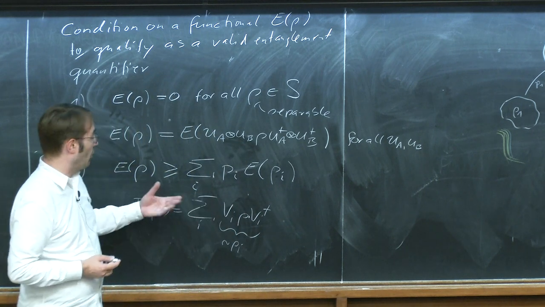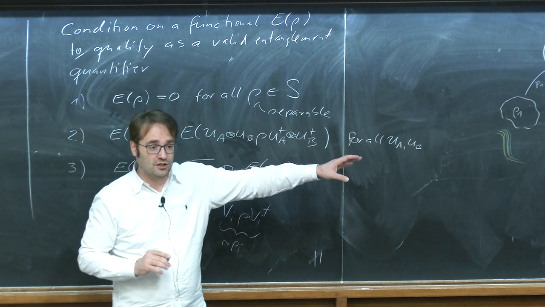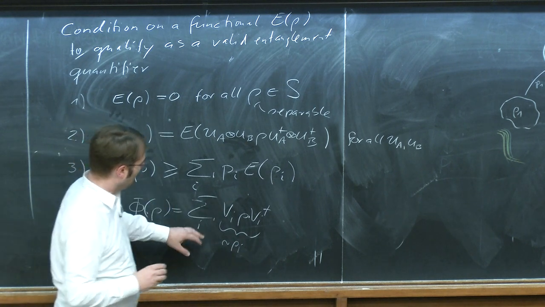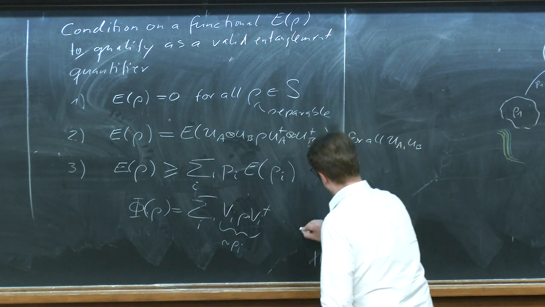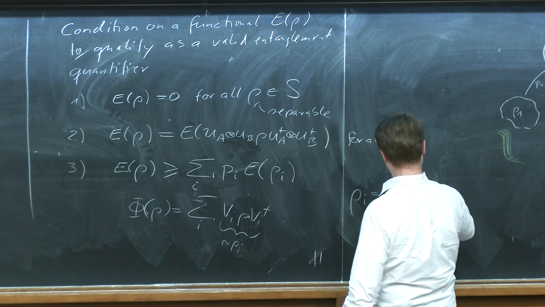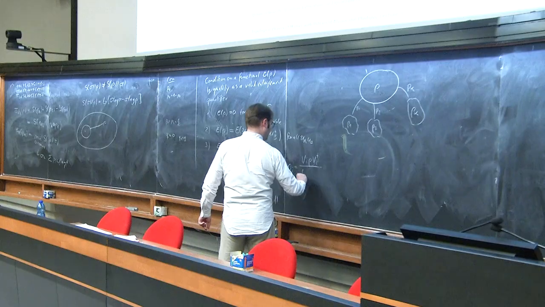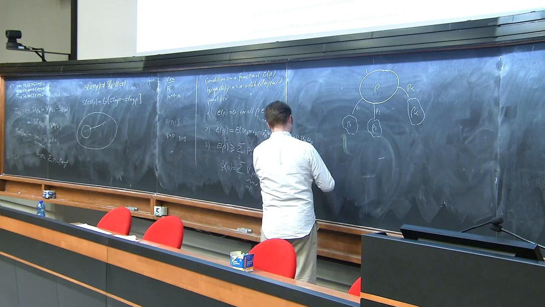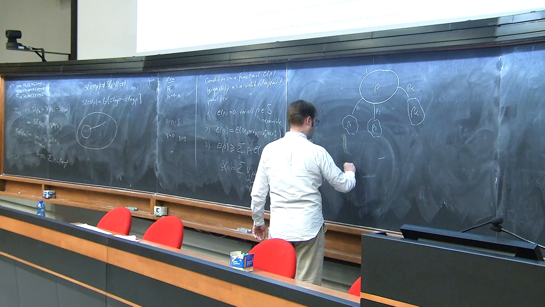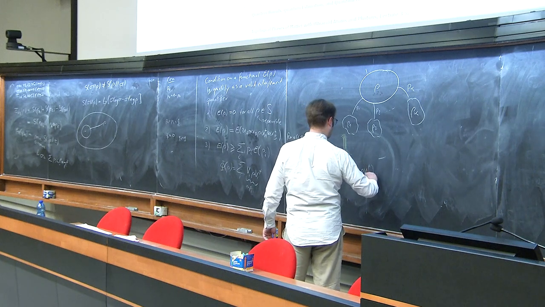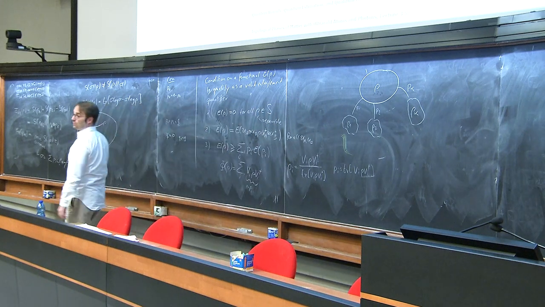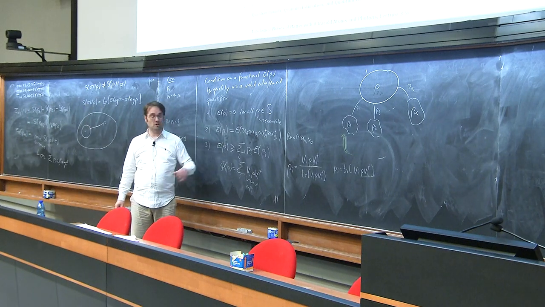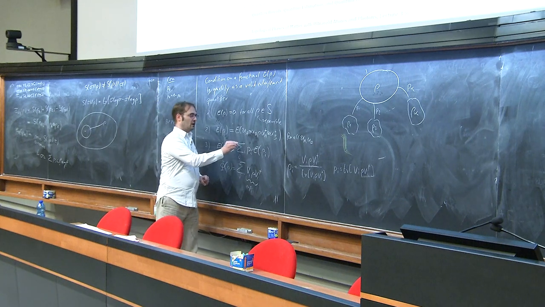And if I just add them together like this and form the resulting density matrix, then I do not do this subselection. I get a measurement outcome, and afterwards I forget it. Now, I don't want to do this. I just want to keep the measurement outcome. So that means that rho_i will be given as V_i rho V_i dagger divided by the trace of V_i rho V_i dagger. And p_i is actually exactly this denominator. And this is also something very reasonable, because we are only applying local operations and classical communication, so they should not increase the amount of entanglement. So this is another condition that we would like to ask for.